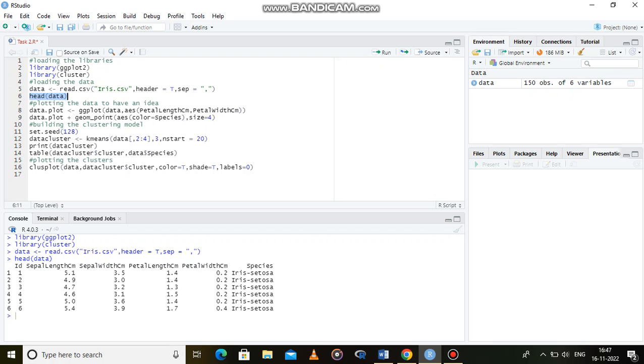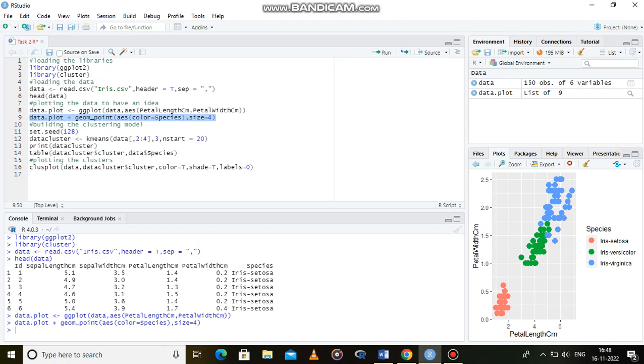We can visualize the data quickly using ggplot2, by having the data, then petal length cm on the x-axis and petal width cm on the y-axis, and then we can pass geom_point, which will give a scatter plot, and we have given the color here.